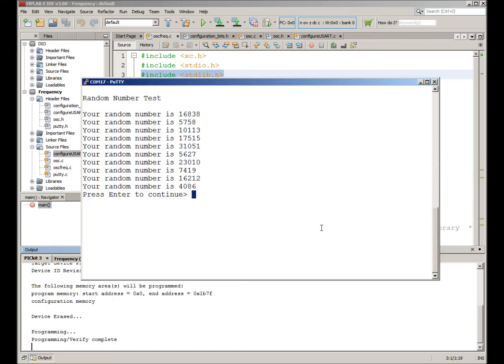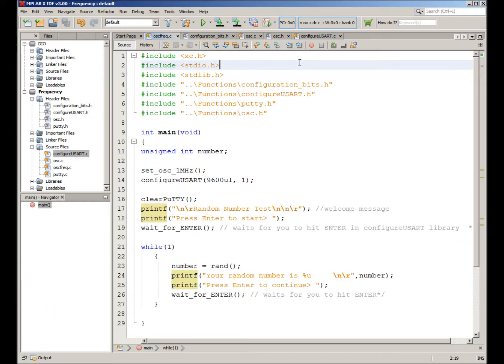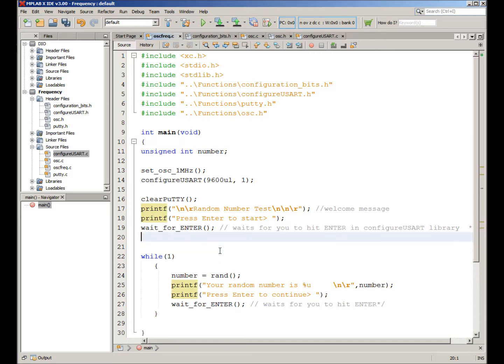If you want the sequences to change, there's a second function in the standard library called srand. And its job is to seed the random number generator and change it. So let's make it 0.